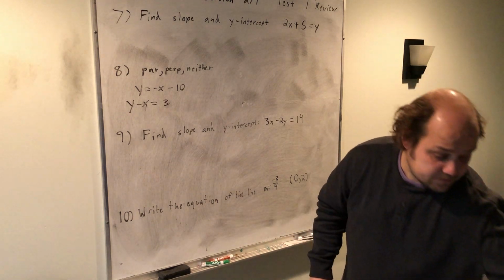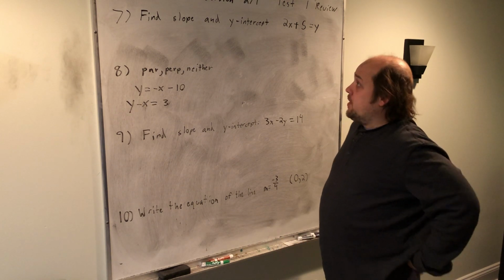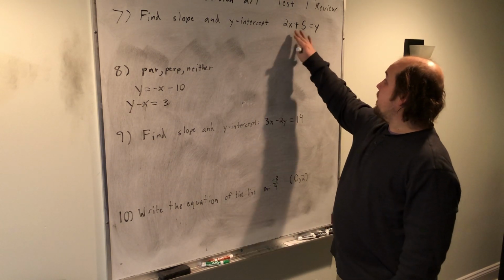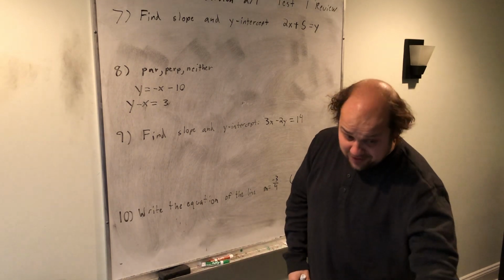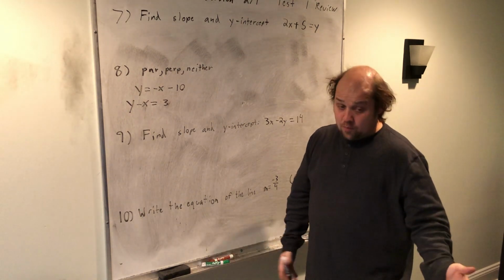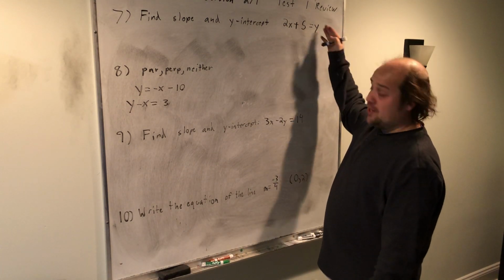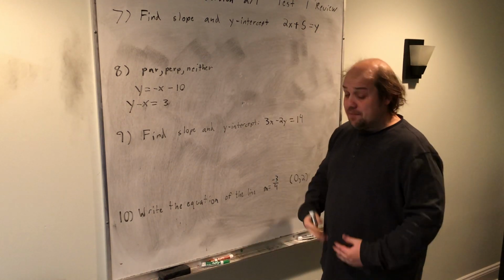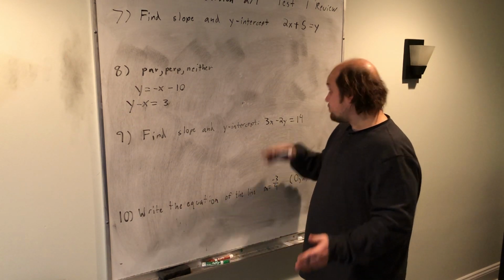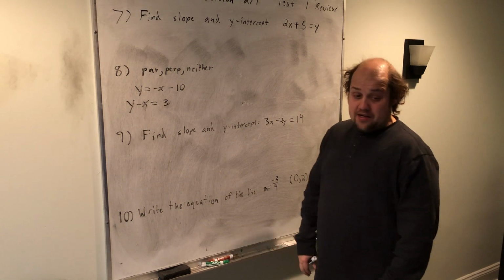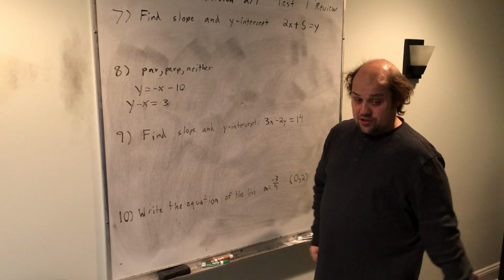Alright. So for the first one, or the 7th one, find the slope and y-intercept. 2x plus 5 equals y. This might look a little out of place, but really this is in the exact form we wanted it. It does not matter which side of the equation something's written on. I'm used to showing everything, move all the y's to the left, move the x's and numbers to the right, but really at any point you can just flip which side of an equation things are on.